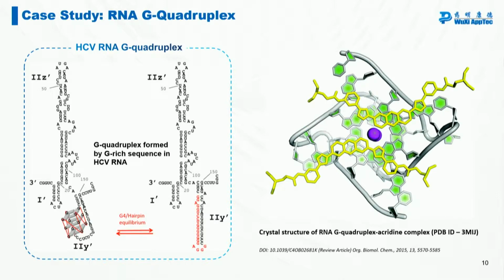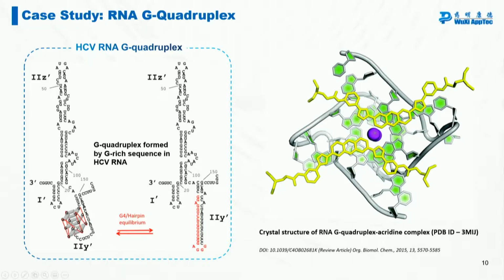We wanted to give ourselves a challenge to find a real RNA target, and we set our eyes on RNA G-Quadruplex. This is a simple structure, but it has a very high occurrence in a genome. Although its function is still debatable, there are many proposals. But for us, as a platform to generate a toolbox for a target class, I think this is great. So we wanted to focus on this region.